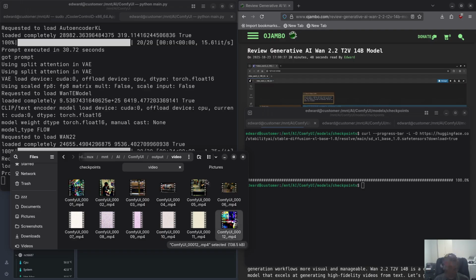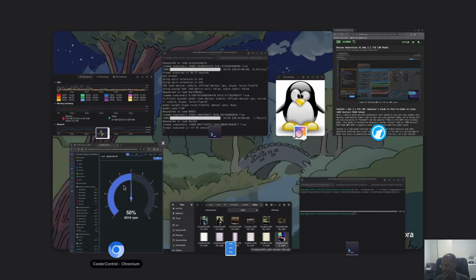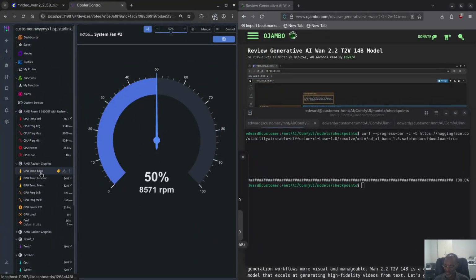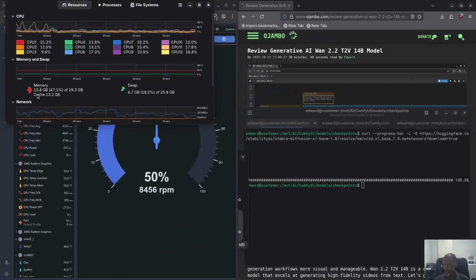So let me see, I can probably do another run, and so you can see when the GPU temperatures go down. That's how I know that it stopped using the GPU. And we can look at the RAM here. The RAM didn't go down that much, but it's still using some RAM. But that's fine. Like I said, the RAM is probably fine.